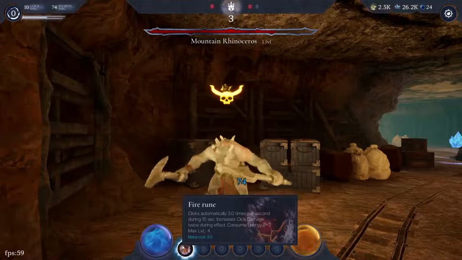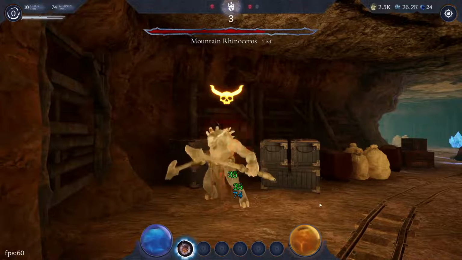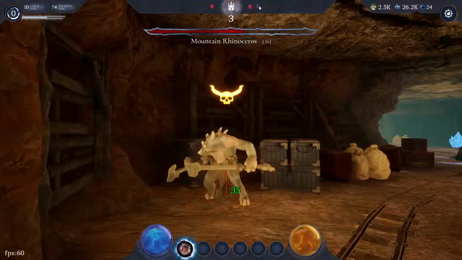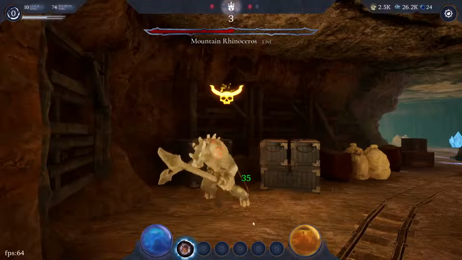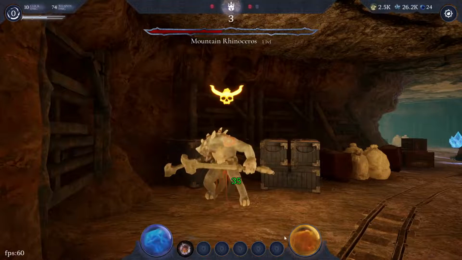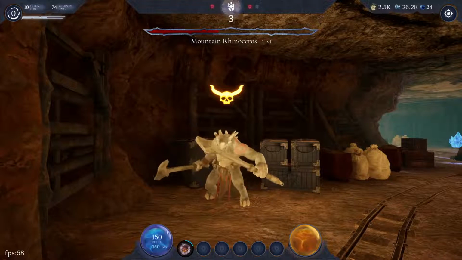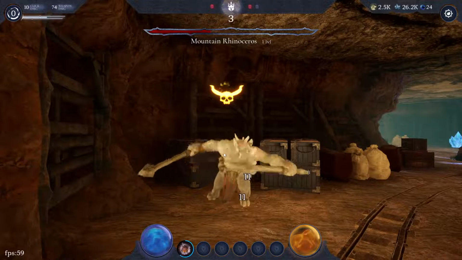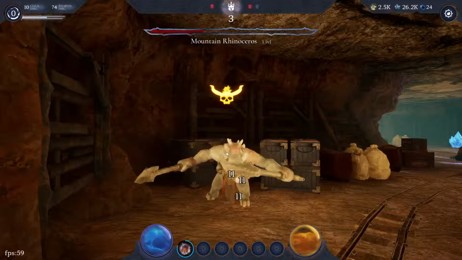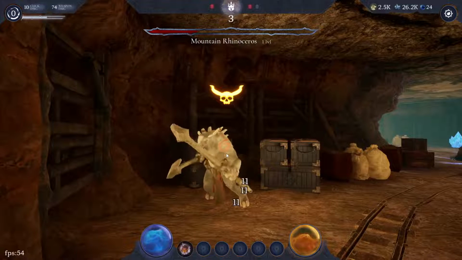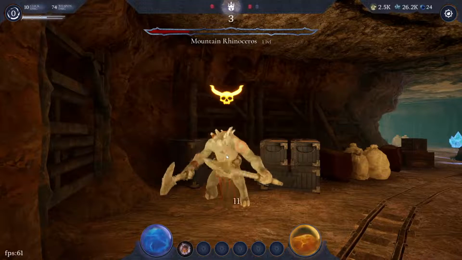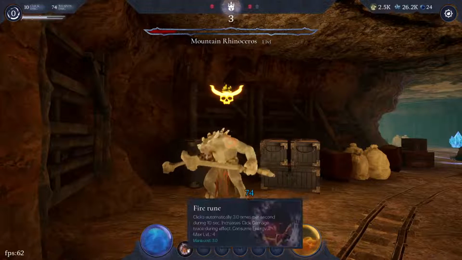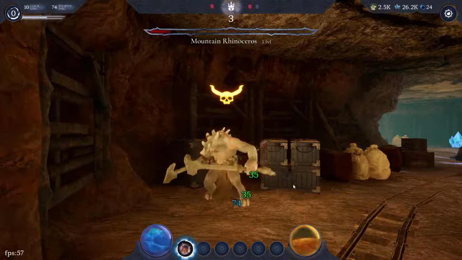Alright, let me get to killing this thing really quick. There's that fire rune doing that extra damage. We have one more in this wave 3, which is this guy. When that fire rune runs out, it'll stop doing that damage. So now I'm gonna go back to click damage, try to get this guy over with, because there's a few skills I need to get unlocked so we can move through this mine faster while I go through the rest of the tutorial. And then that's back again, so we'll hit him with that fire rune.